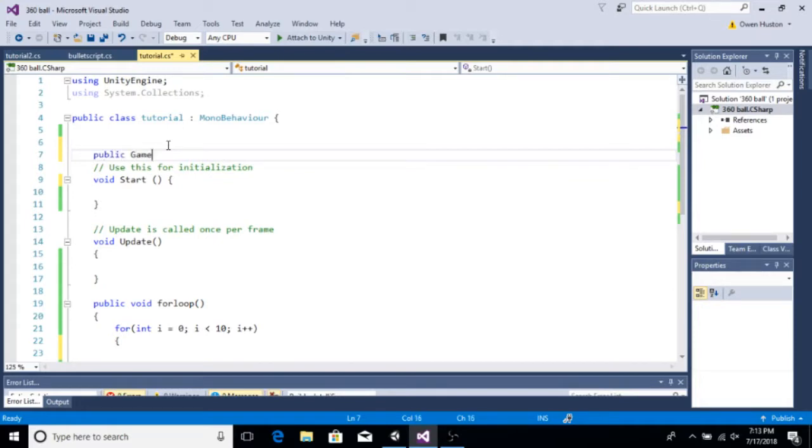Public GameObject, and then the little array. It's gonna be an array, so we can hold more than one. It's called images.